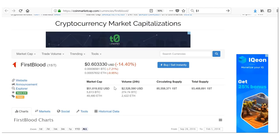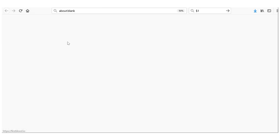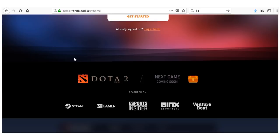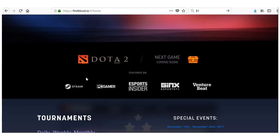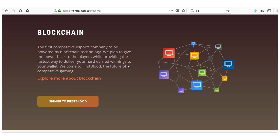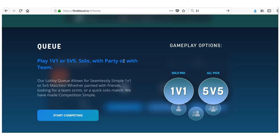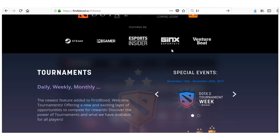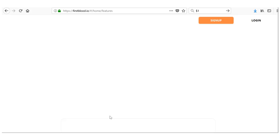What is First Blood? It's an esports platform. Esports is basically competitive gaming, which is huge and growing particularly in Asia — China and Korea. They've already launched Dota 2 as one of their main games and a beta is live for you to test. It uses the blockchain to make payments for tournaments and competitive gaming much easier, cutting out the middleman — a very useful real-world use case.